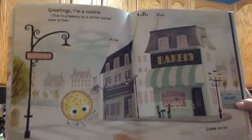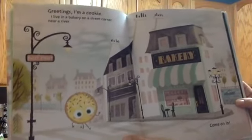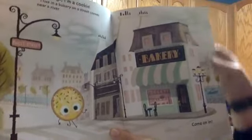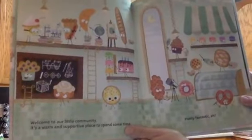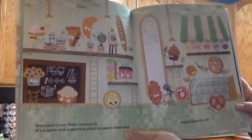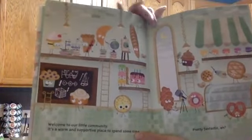Greetings, I'm Cookie. I live in a bakery on a street corner near a river. Come on in. Oh man, this bakery looks so cute. Cookie's very friendly. Welcome to our little community. It's a warm and supportive place to spend some time. Pretty fantastic, eh?